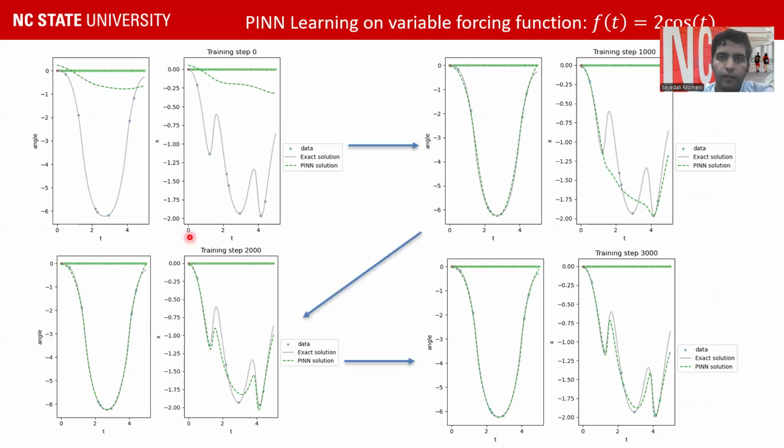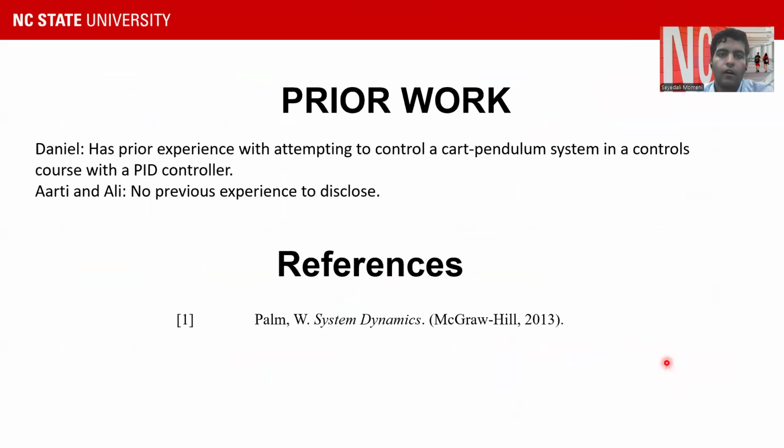And finally, as I mentioned, the best performance was achieved by the PINN model. For example, here we had a variable forcing function, a cosine function, and after a few steps, it would perform well. It is the final version, which predicted well, even in this area. That was very interesting, because we didn't have any data here.